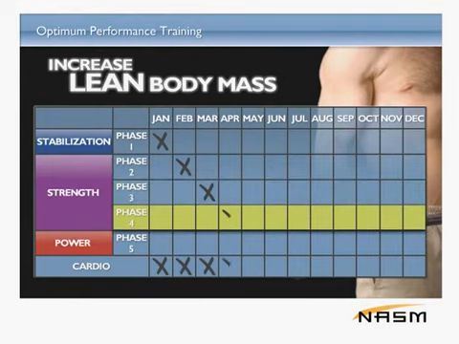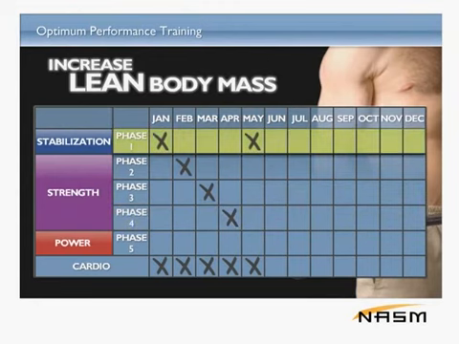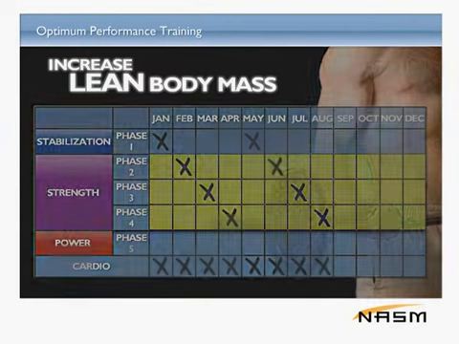Phase 4 is used to increase the strength capacity to allow the client to train with heavier weights in the future. This will also equate to higher volumes of training and greater hypertrophy. Returning to Phase 1 will allow the client proper recovery time before entering back into Phases 2 through 4.